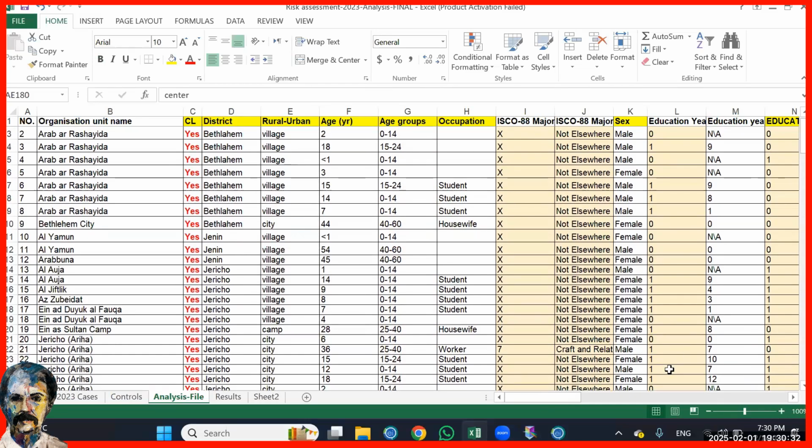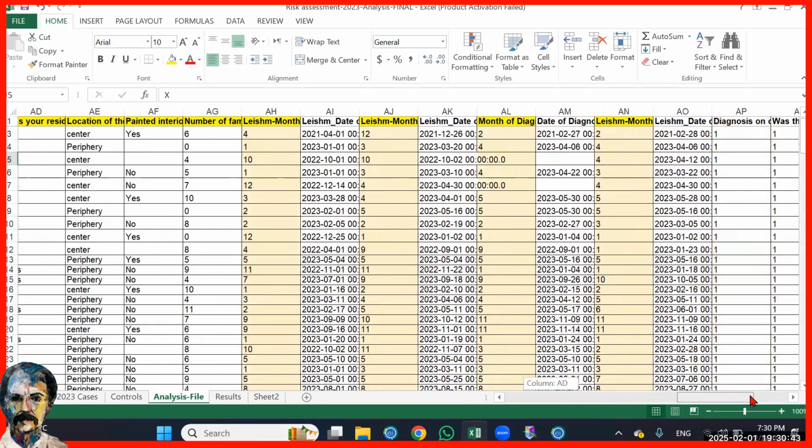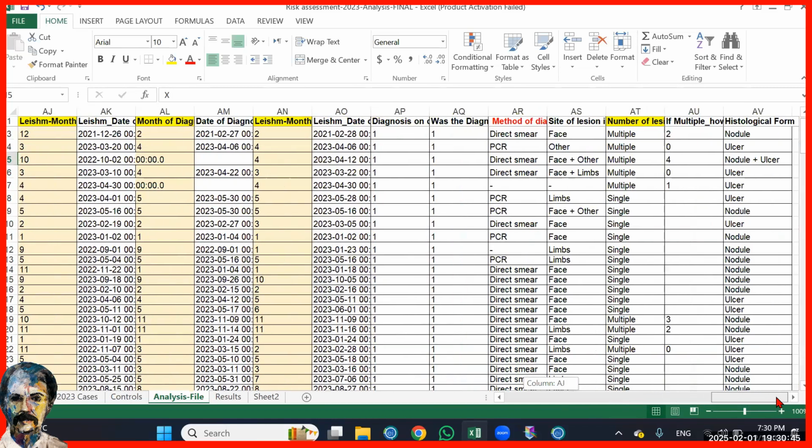You see, ready for analysis. Sometimes you see something like this, some questions you feel that you don't need them, or you just wasted your time. This comes with experience, because some questions you ask them and you don't use them. When you want to design a questionnaire, it is very important to have the statistical analyst helping you, because he or she is going to be the one who is going to analyze. So he will tell you, put this, put that, this question cannot be analyzed, and so on.